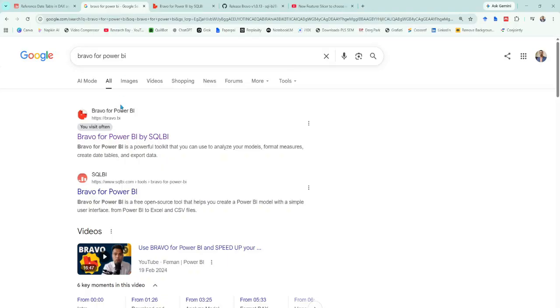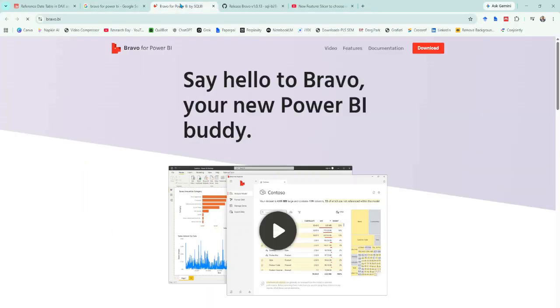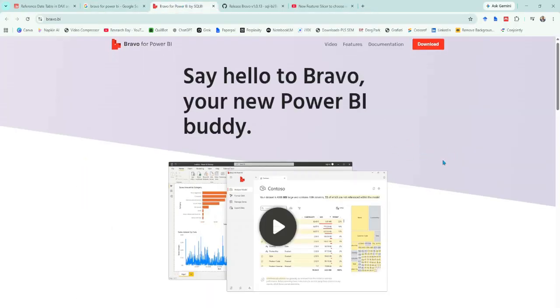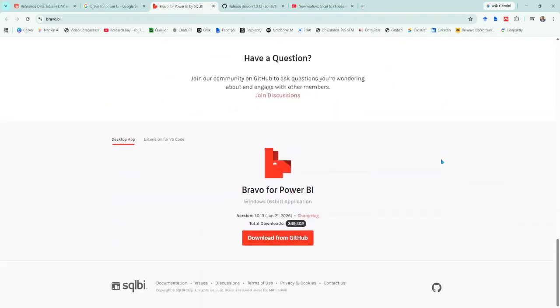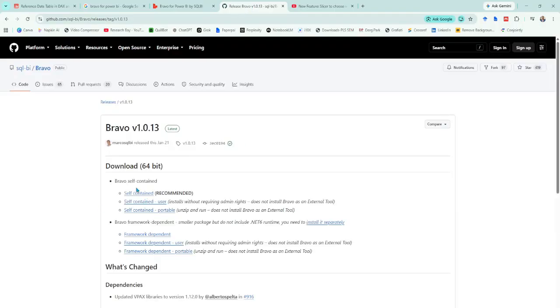to download and install. So you can go over here, Bravo for Power BI on Google. Go to this site, bravo.bi, and it will open something like this. So now you just go down and you click on download from GitHub. You download. Once you click over here, you go to this page, and here you have to click on self-contained.